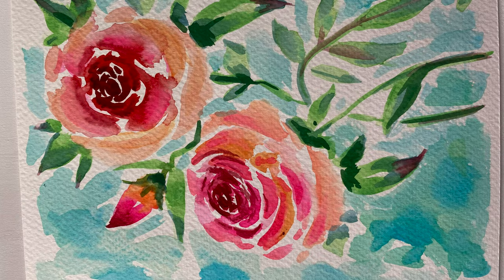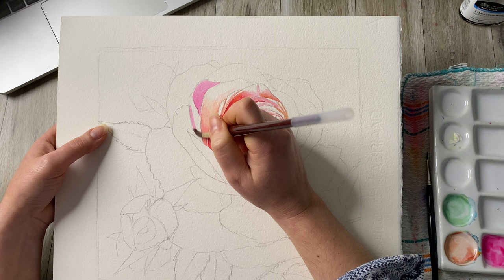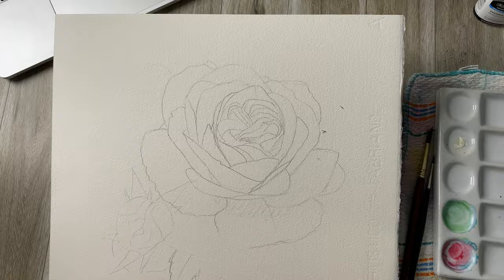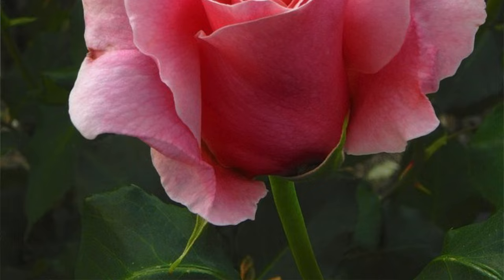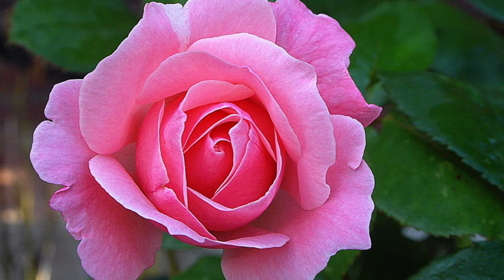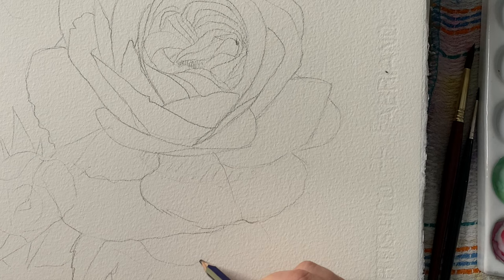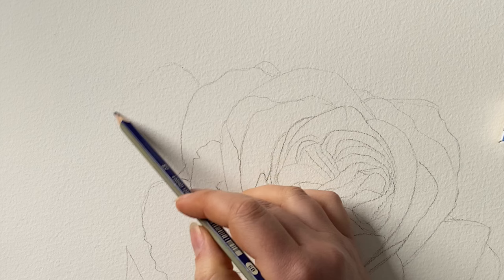And here we go. This is the most complicated version of painting a rose, and this is the one that would take the longest to complete. Also, for this artwork, you would need an image. You would need something to look at to draw quite a detailed outline drawing. If you are not very good at drawing, don't watch my drawing videos on the channel, then perhaps you can transfer an image, which is also a quick way of having that drawing done.